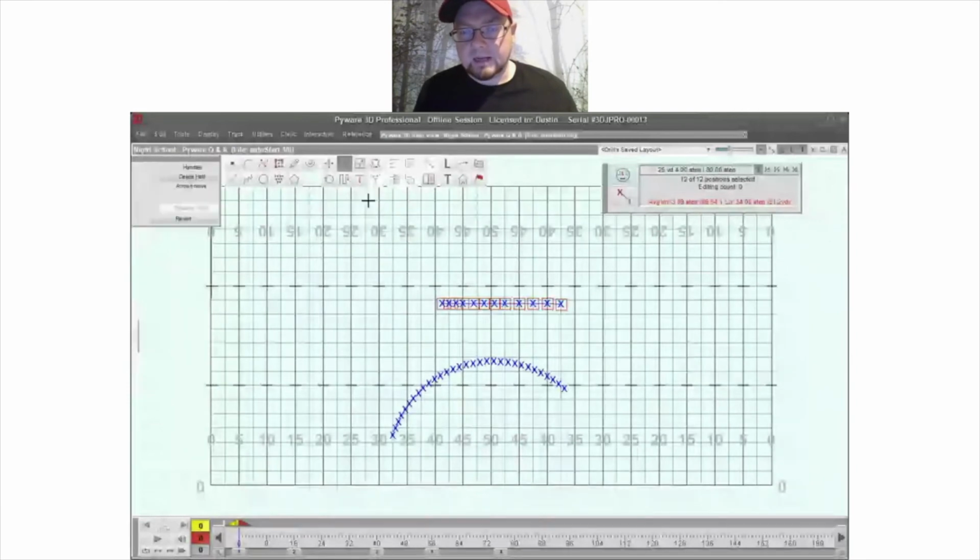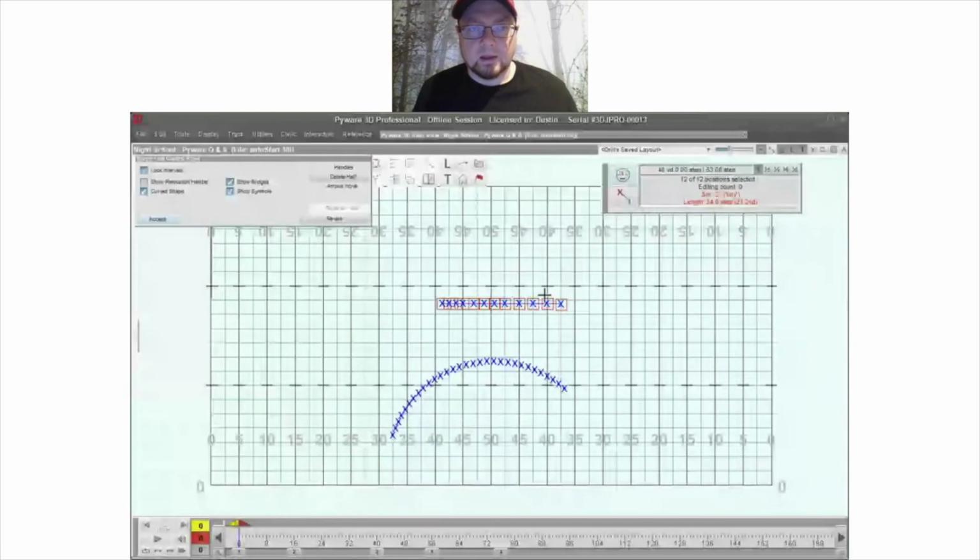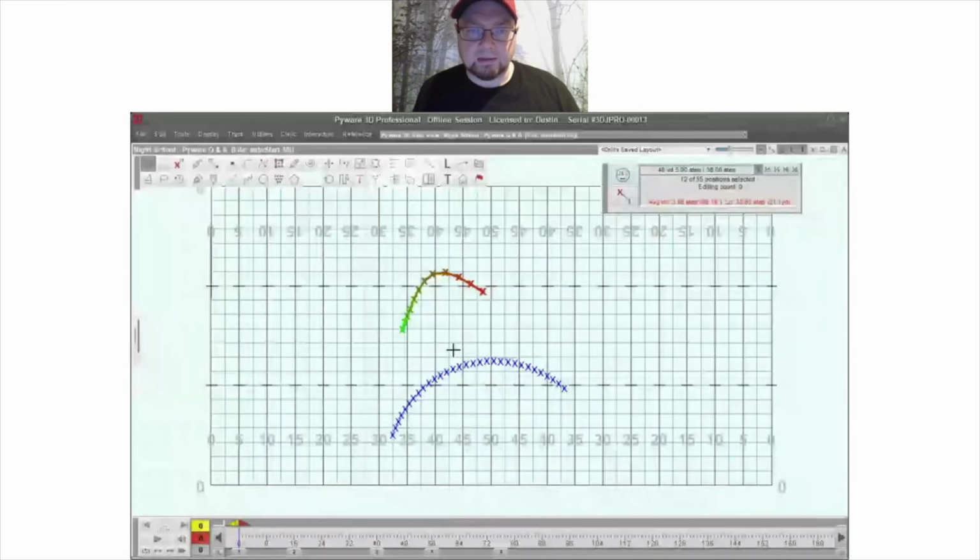I can take that form that I've created with my mixed interval, open up my morph tool, and choose lock intervals. So I can come in and create a curved form with that mixed interval just using the morph tool itself. And I have my relocation handle that I can rotate at any location. That gives me the ability to maintain that mixed interval for my drum line and still utilize the morph tool itself.